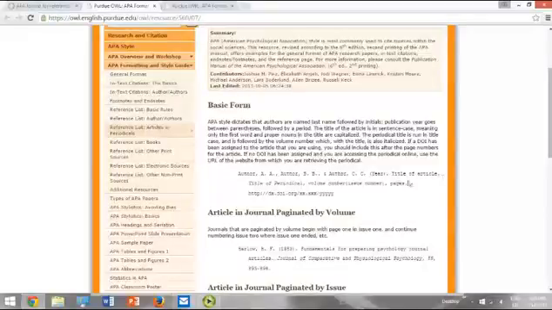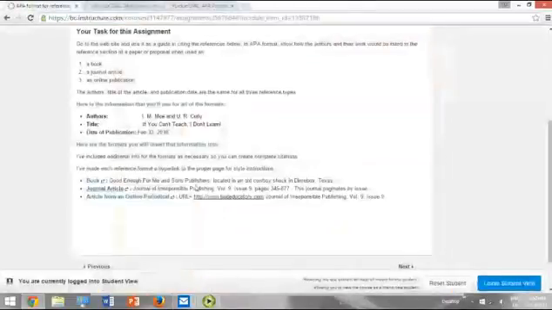that the book had. But now what is in italics is the title of the journal, the volume number, and then in parentheses is the issue number without being italicized, and then just the pages. I did not provide you with a DOI, so you don't need to have this part. Okay, now let's look at our prompt again because it says Journal of Irresponsible Publishing. So you know what journal it came from.